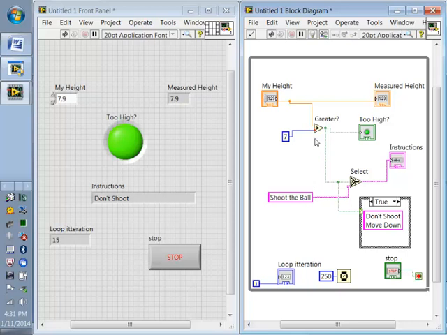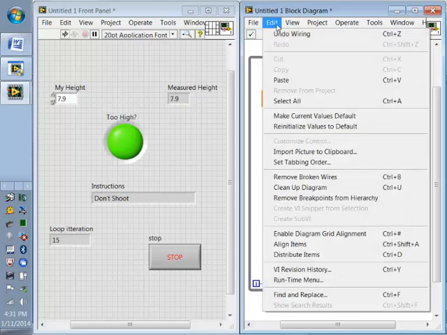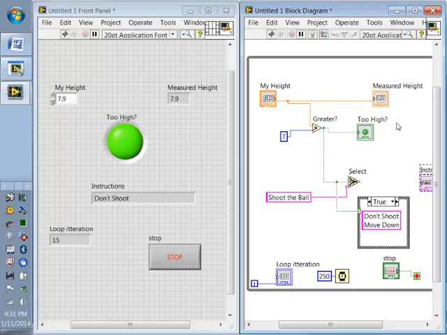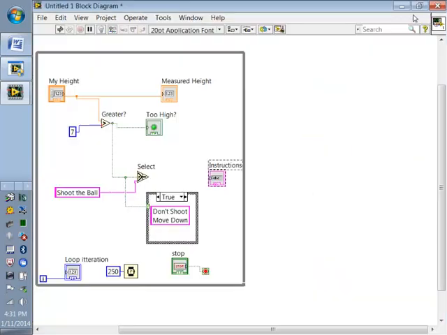Control B, by the way, removes broken wires. You don't have to memorize that, but it is right here. Now, in the false case, actually, what I want to do is put that instruction out to the instructions output. And this is where I'm going to have to switch from tile mode to full screen mode, because I just don't have any room left.